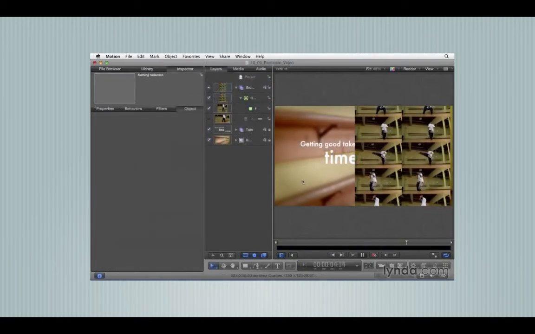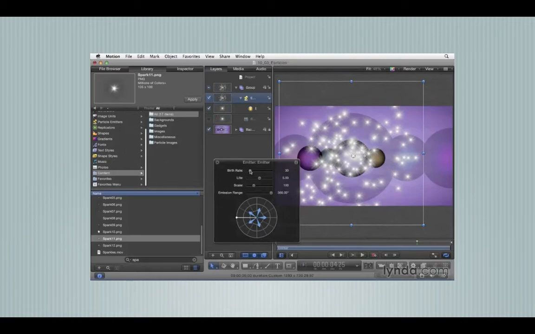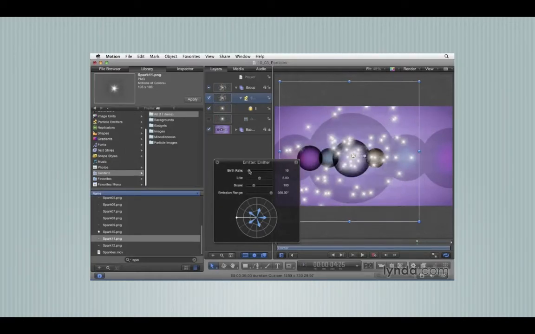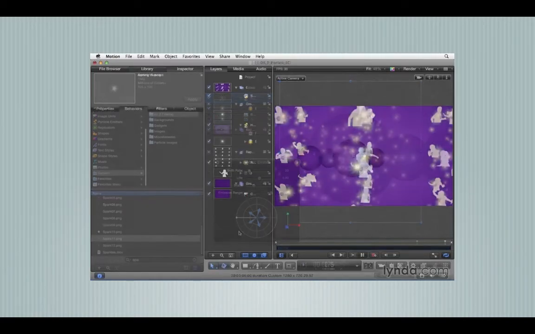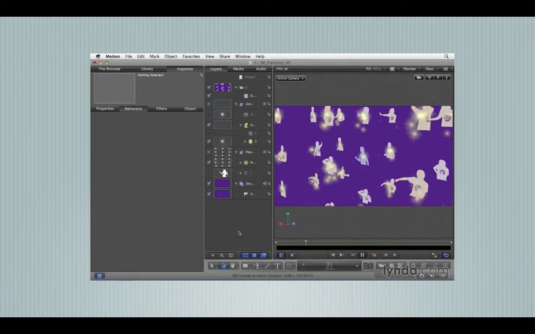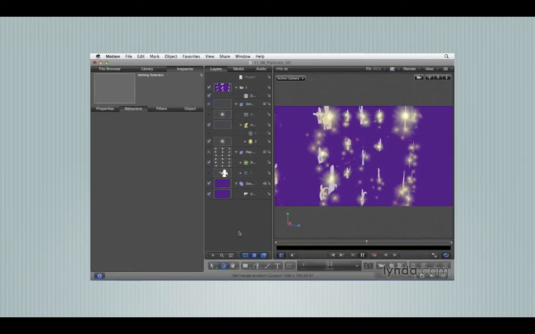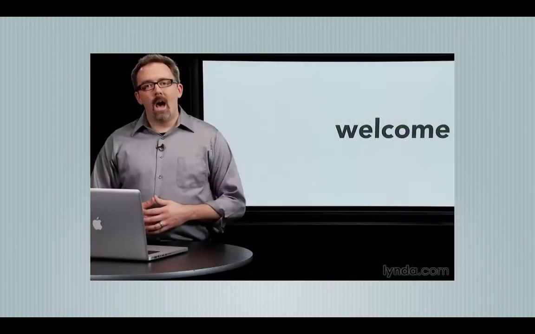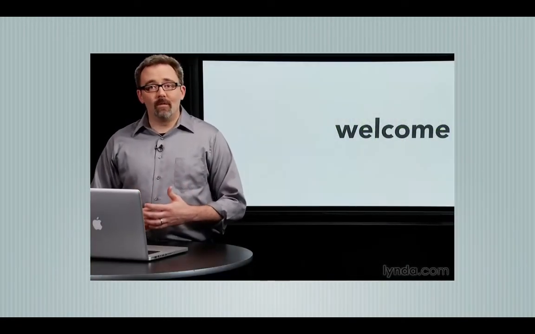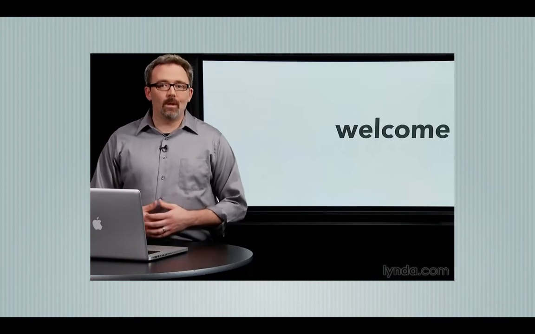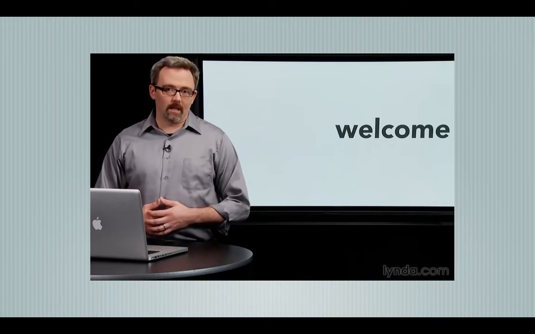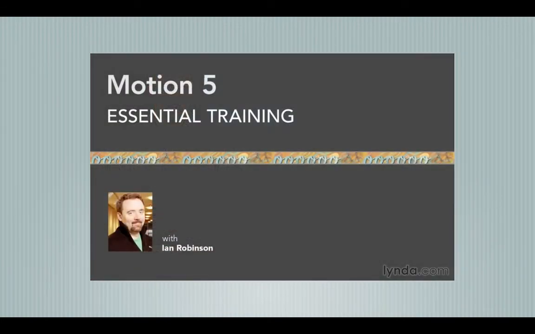I'll show you some of Motion's most exciting features like replicators, particle systems, and generators to create original animated art from scratch. Finally, we'll take a look at how to animate all of these elements in 3D space. I'm really excited to show you what Motion 5 is capable of and to share with you some of my motion graphics tips and tricks. So let's get started with Motion 5 Essential Training.